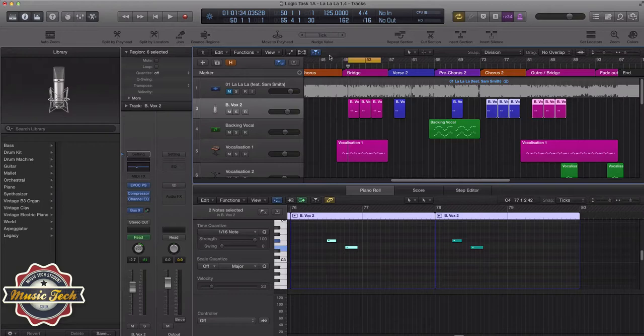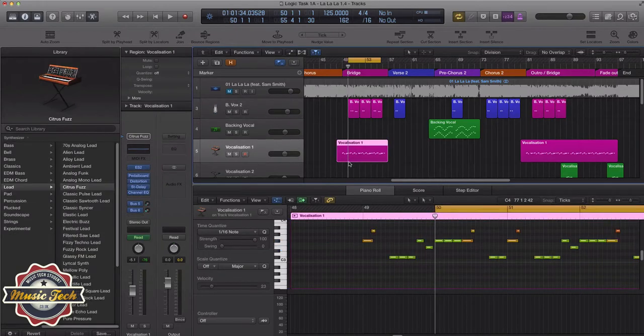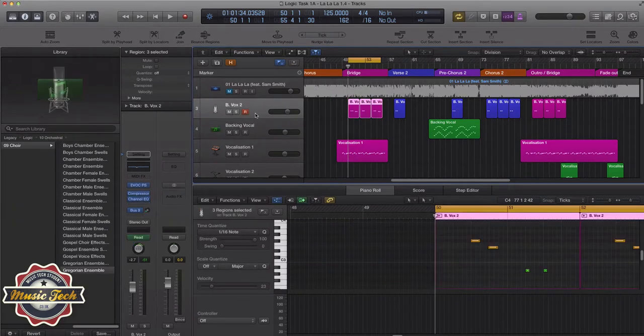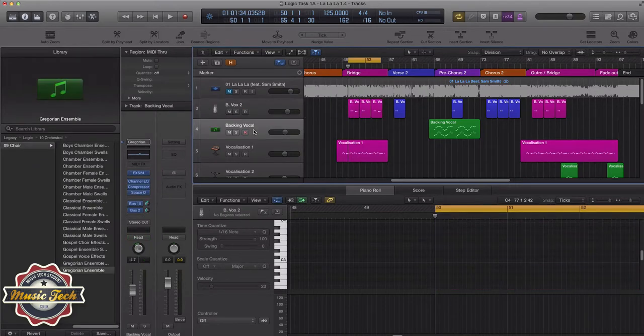Once you've done that, then we're going to come over to the panning. Now I've got the panning, a very deliberate 22 on the right, this one. Once again, we're trying to place it with all of our other vocals as well. So if you look at this one, that was obviously the center. So we've got on the right on this one, and then this one comes over to the left. So when you're looking at this section here, you've got them playing against each other. Once again, giving lots of space to the main vocal.